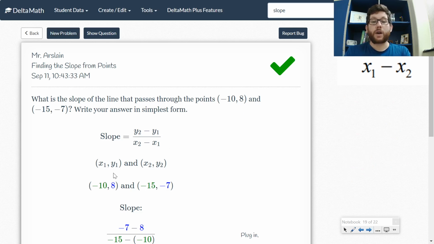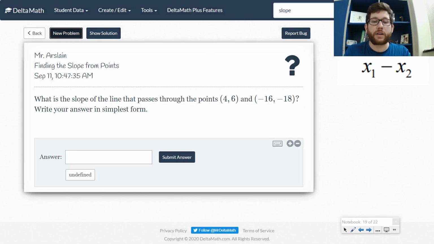Now notice, they actually put their x1 and y1 on the back instead of the front, and their x2 and y2 on the front. That's okay. As long as you keep the x1, y1 together, see how they're like on the same part and not like on the corners. As long as they're together, whether it's the front or the back, it's okay. You're still allowed to solve it that way. So they solve it a little bit different, but that shouldn't bother us.